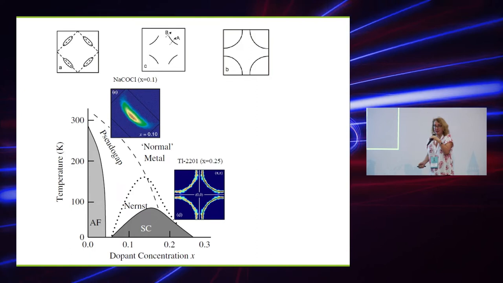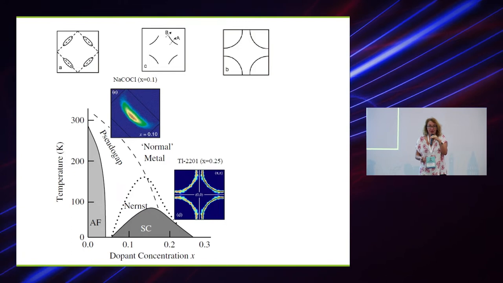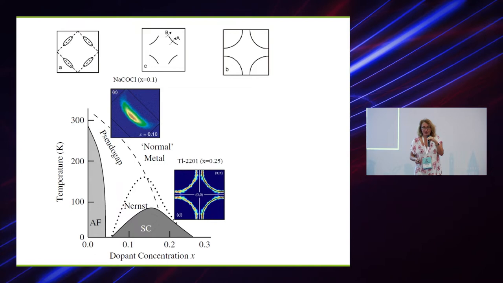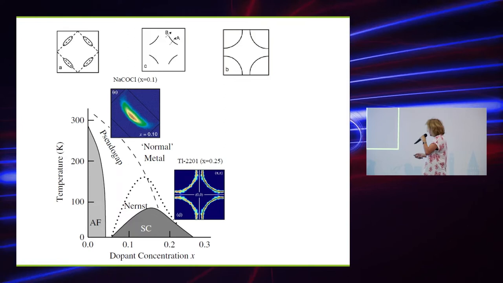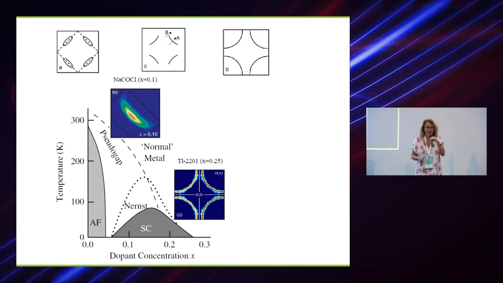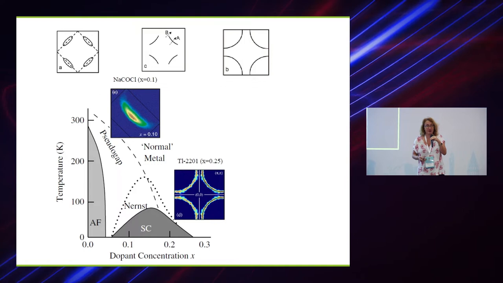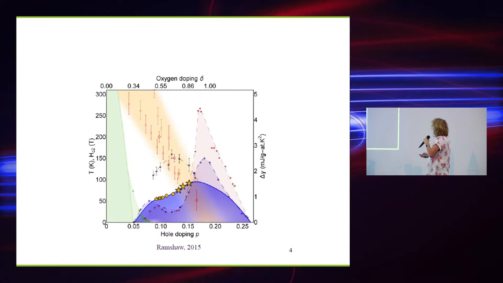Those Fermi arcs are still a mystery, and they are the key to understand the various theoretical approaches to this field. So cuprates, it's led by experiments. That's why I start with two experiments. The complexity is so high that a lot of very new and intriguing ideas have emerged on those compounds. And that's why it's so interesting. Maybe most of the ideas, maybe we are lucky if one of them explains everything. But at least they are original, and they make progress in the theory and also in experiments.